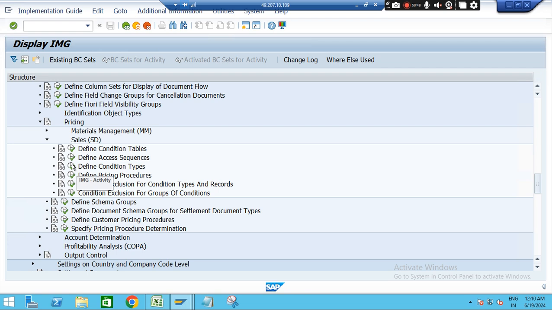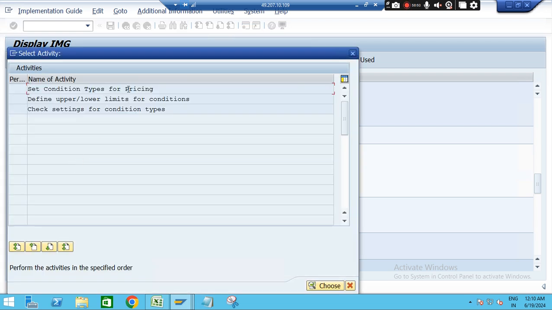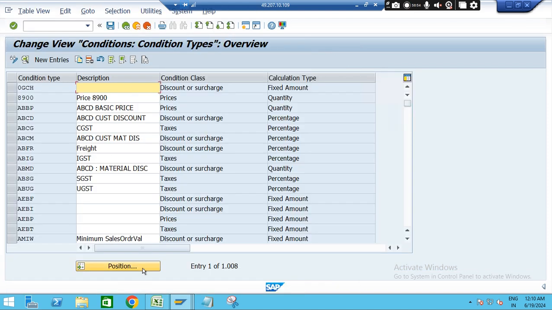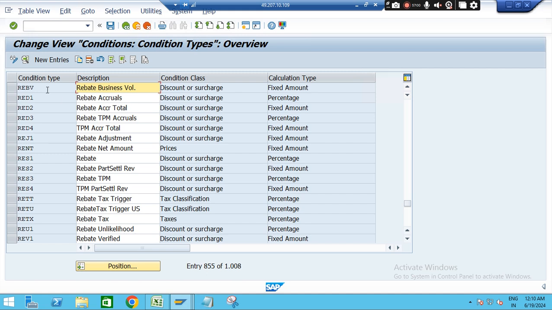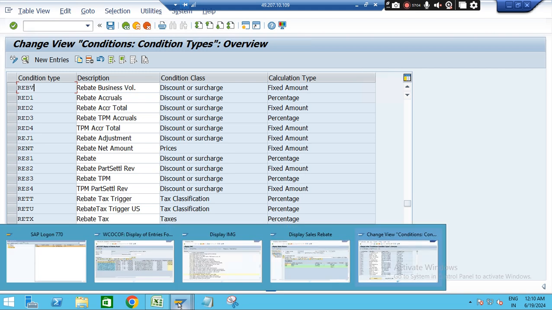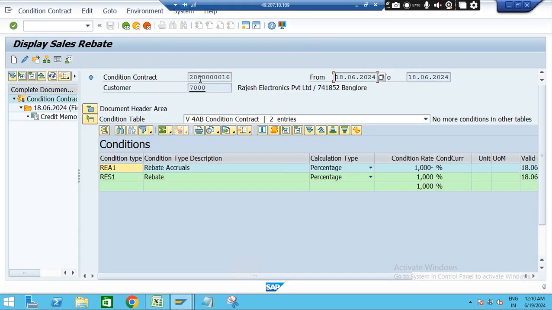So previously I told you there is a condition type the system is picking. Let me have a look at this one. The first condition type, I told you, is RBBV. Why RBBV? It is the total business volume selection criteria. I will show you in the system one more time so that you can understand easily. This is the previously created document.